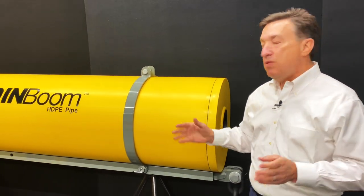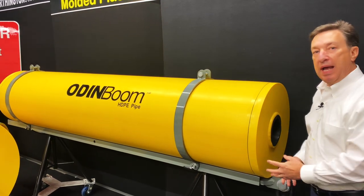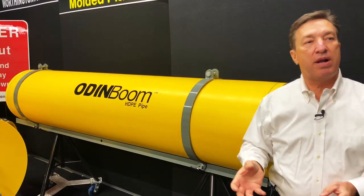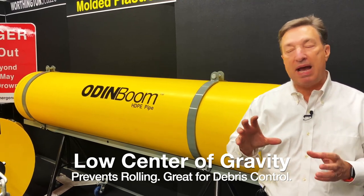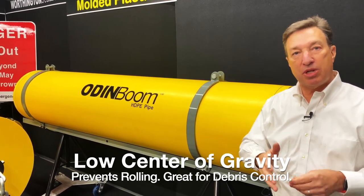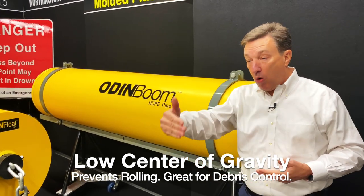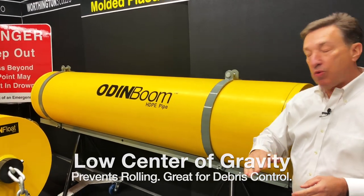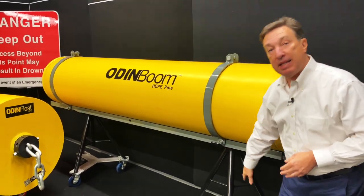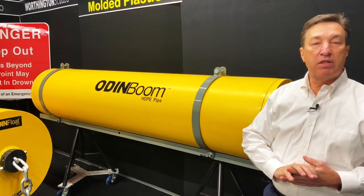What is really unique about this design is that the booms are round, and so they're going to rotate out on the water. So sometimes you want your boom not to be rotating. You need to have it in a set position. Where might you want that? Well, if you're going to have graphics on the boom and you always want them to be facing upstream. In that case, we take the center of gravity and we lower it by adding this weight onto the boom, and it also gives us a great connection point for our debris screens.